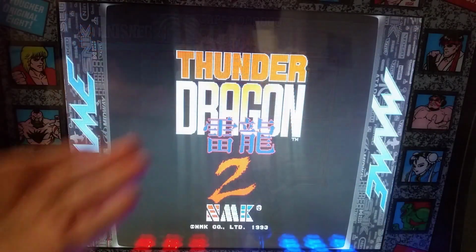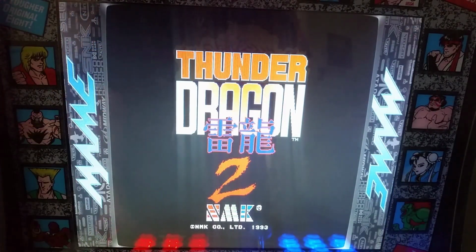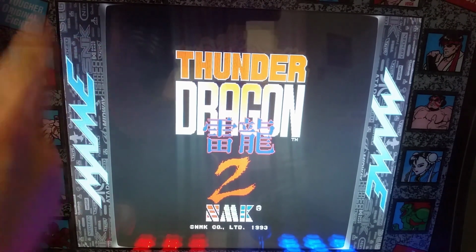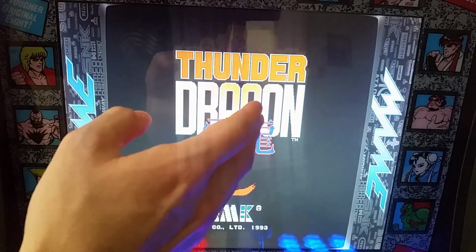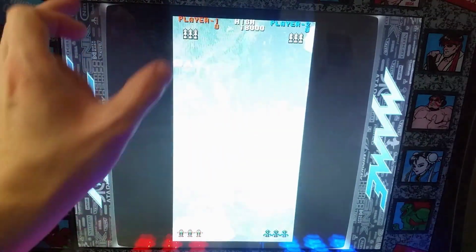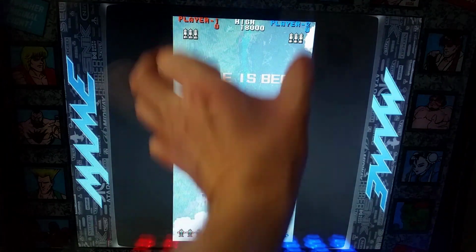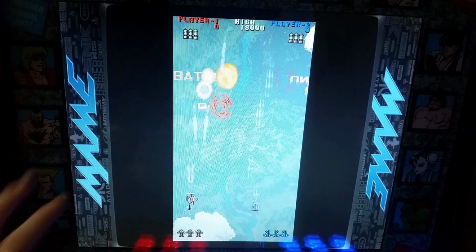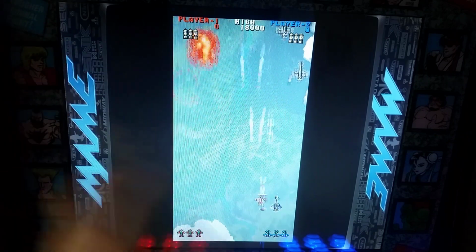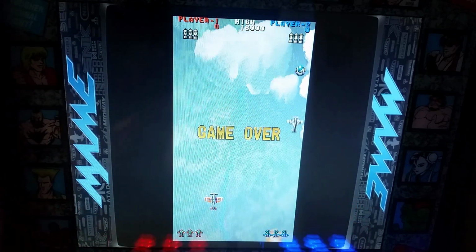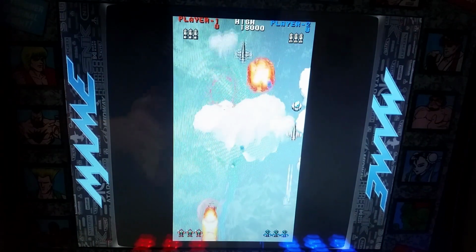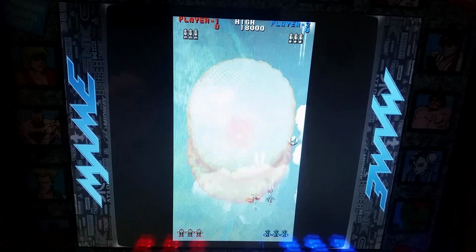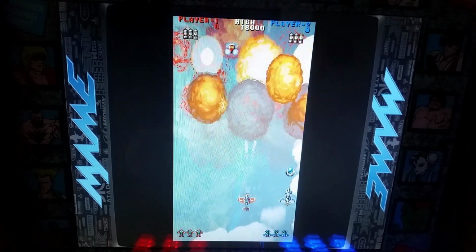Now, you'll see also with this Thunder Dragon 2 that we have our overlays up, and we see this tiny little strip right here. It is also being shown with Scanlines. Let's say we want to at least fill that out to being the right size. So we want to stretch. This is the original image. This is how it would look on an arcade cabinet.